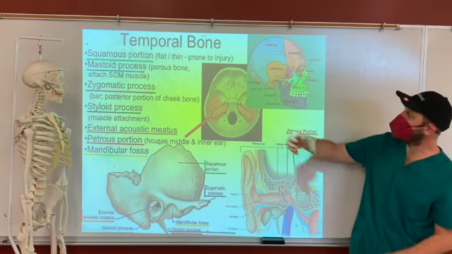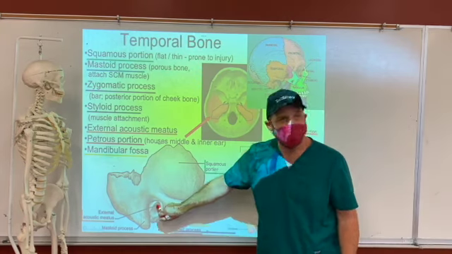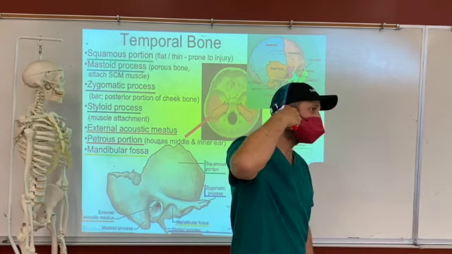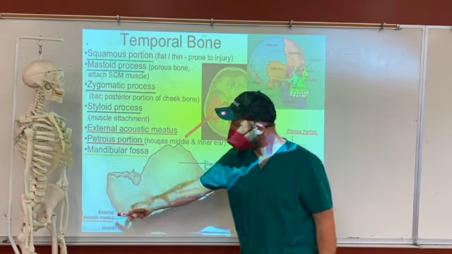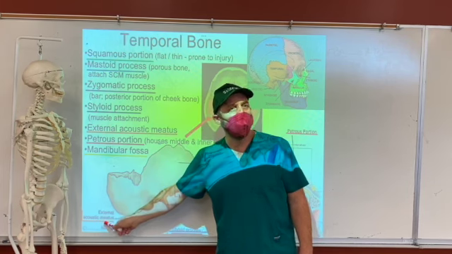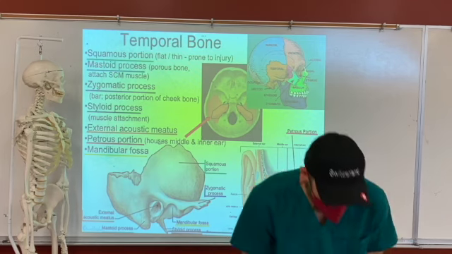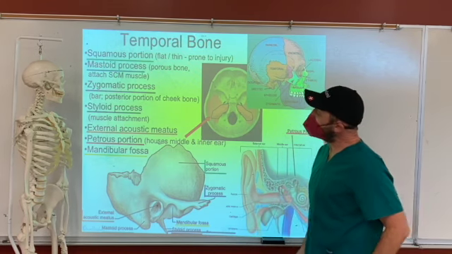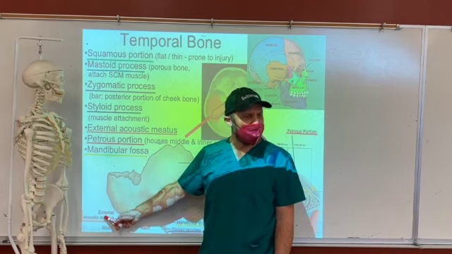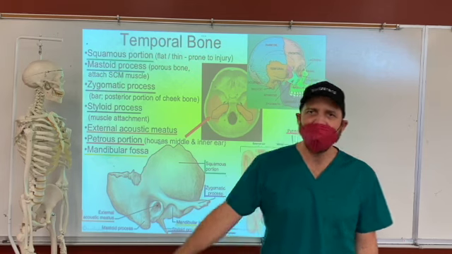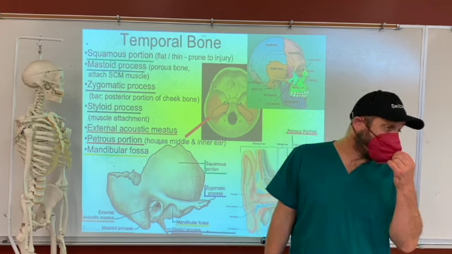So one of the structures that we want to know is the hole right here on the outside. That's the ear canal. That's that thing you shouldn't stick your finger in, but you do sometimes. Or the kids do at least. That's known as the external acoustic meatus. External acoustic meatus. Yeah, it says acoustic. Meatus is another word. When you see the word meatus, you're thinking of a hole. Like foramen, another hole. Or canal. Meatus can also mean canal.